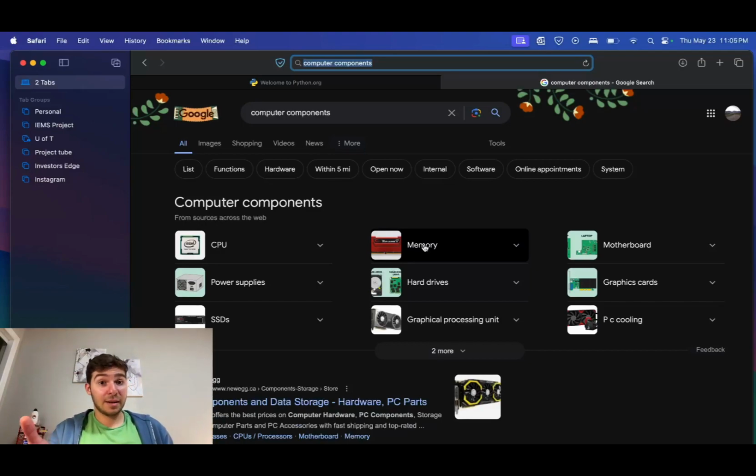Memory is similar to that, right? When the CPU is doing a big computation, every step that it computes, it's going to write on the memory, and then read the other information from there, do another computation, write it back, and keep doing this. And the memory is short term, basically. The idea of short term is that when you turn off the computer, whatever is on the memory is wiped out, right?